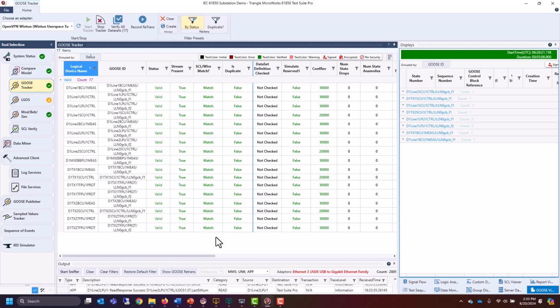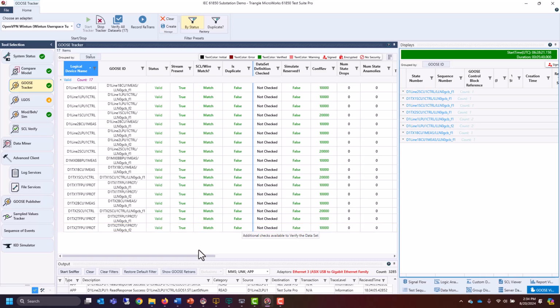Another way this comes in handy for us is we have a simulator tool that we'll be working with today, and occasionally we might have multiple people running the same simulation, or physical devices and simulation devices running at the same time. This can provide a duplicate on your Goose Stream, which can be very problematic when one stream, say the Goose message, is saying that the breaker is open, while another one, claiming to be the exact same thing, is saying the breaker is closed. So if you ever see a duplicate, you should track that down.